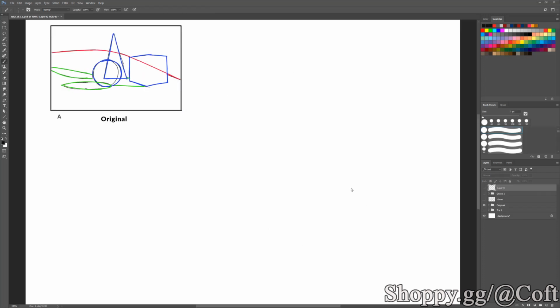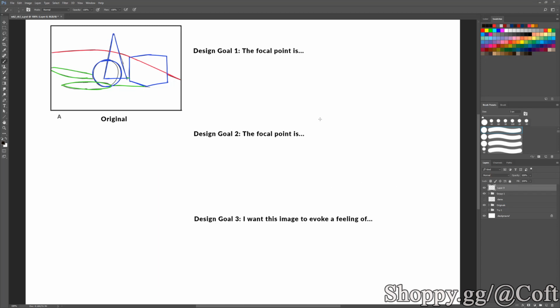Now that we've gotten some of the rules out of the way, we're going to start talking about the design goals. We're going to do three different iterations, and each one will have a very specific goal. So for the first two design goals, you're going to pick a specific focal point from the image that you chose.